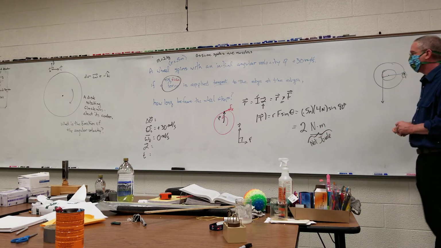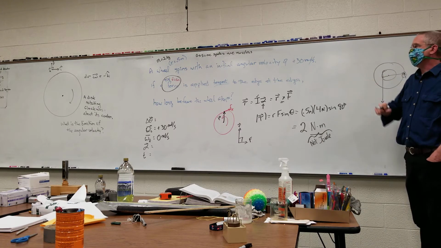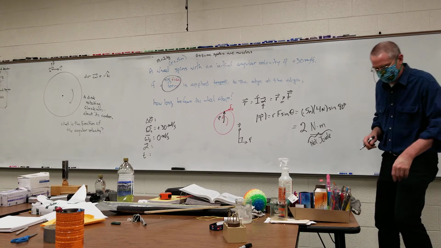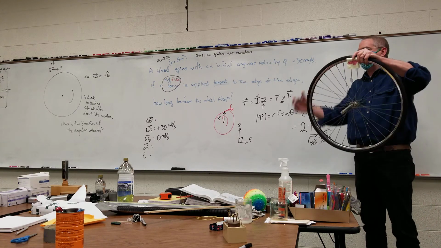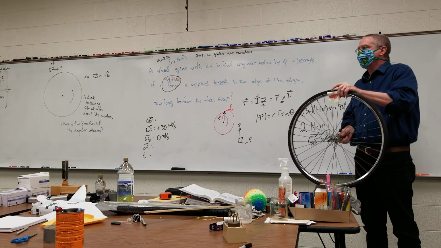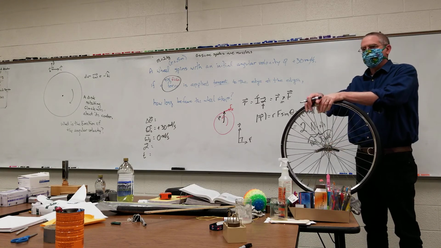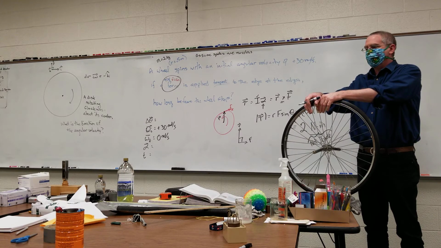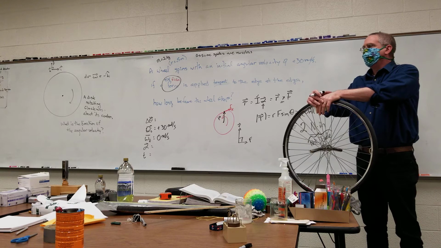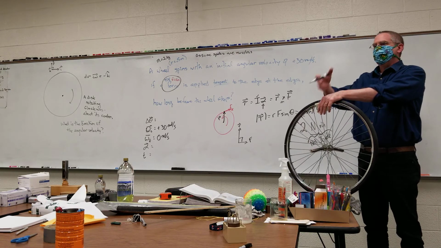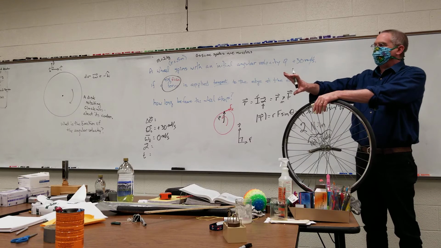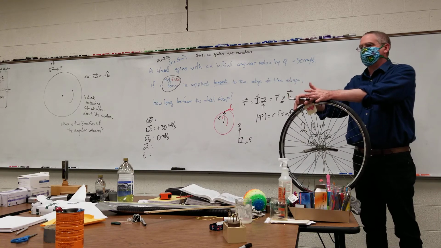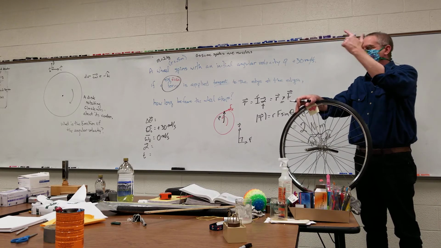So, all right. Now the moment of inertia. What is the formula for the moment of inertia if I'm thinking about something like this, all the mass on the outside, spokes are massless? What's the formula for the moment of inertia? It's the integral of R squared. MR squared. Yeah, if you're going to do the calculus part, that's fine, but in this case, we actually have a simpler formula already done. MR squared.